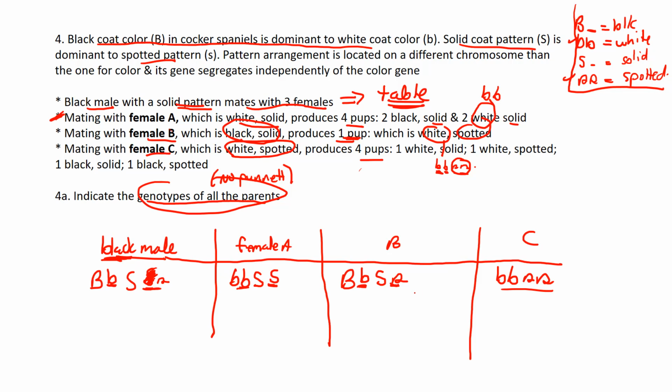So utilize best practices when you see these types of questions. And again, just to reiterate, when you have multiple mating patterns going on, so you have a male mating with multiple females, use a table. Then systematically isolate what you do know about those parents, put a line indicating what you don't know, and then go look at the babies. When you look at the offspring, you're not looking at any old offspring, you're looking for recessive offspring, and you start filling in some of these unknown lines here. Okay, best practices, that's the best way to get through this question.